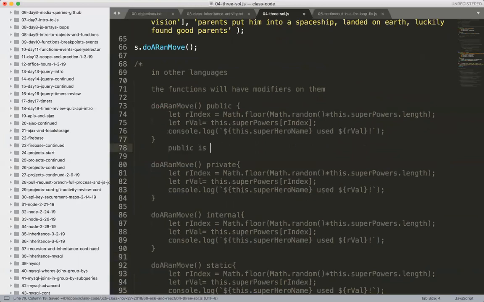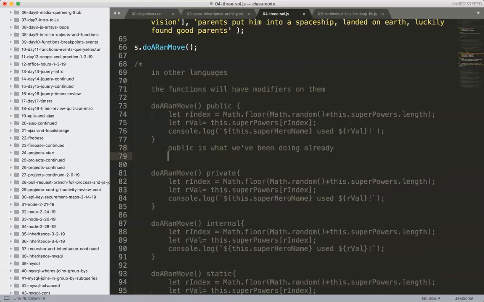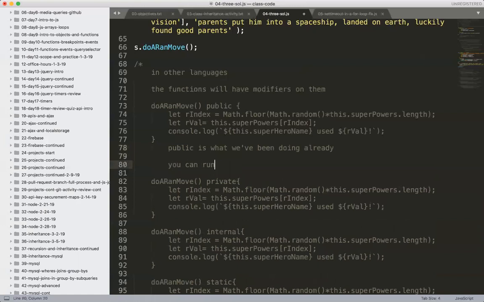So public is what we've been doing already. You can run this function anywhere.